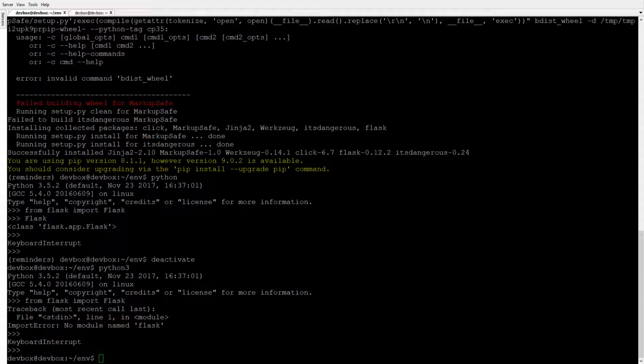So why is this important? Because virtual environment allows you to keep your Python dependencies isolated to your project, it helps you work with multiple projects that use similar packages but different versions. So let's use an example. Let's say I'm building our reminders app on my dev box, and it uses Flask version 0.12.